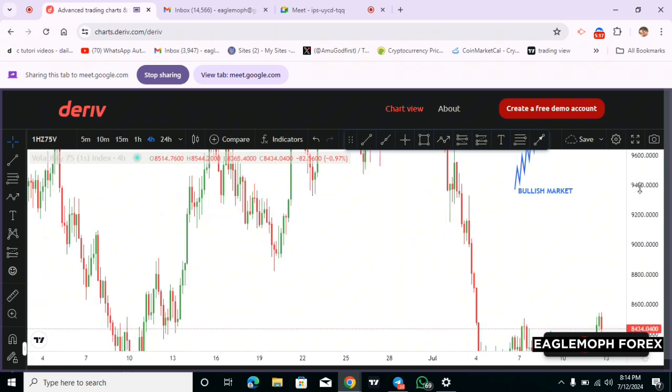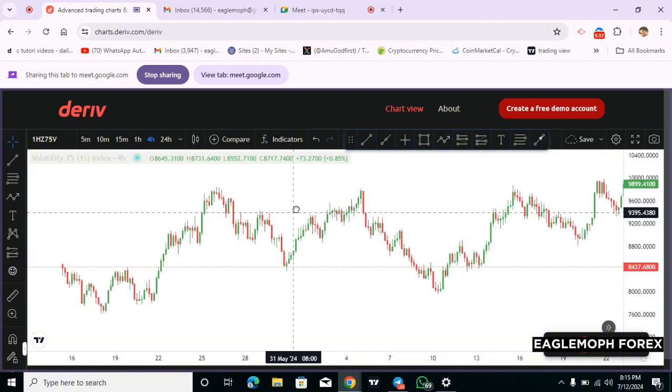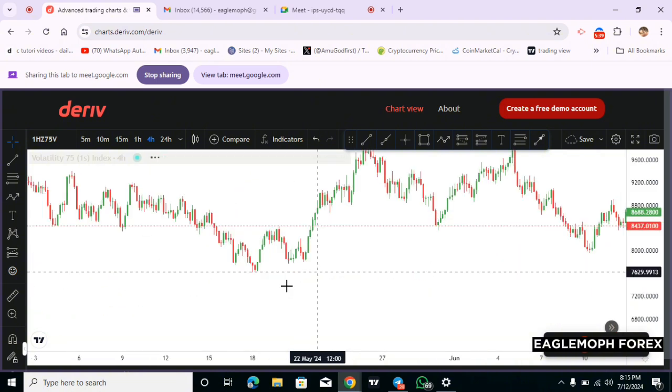Let me draw this thing down. From this point down here, up to this place up here, you can see that the market is actually bullish in some sense. Why? Because it is going up. We have more buyers. No matter what the red candles are showing, the green ones are more. Why? Because the market is actually going up. It's buying up to this point like that. If you maybe check other charts, you might even see more examples like that.